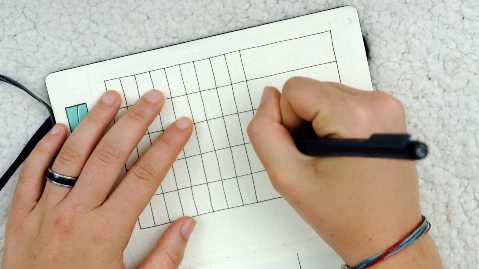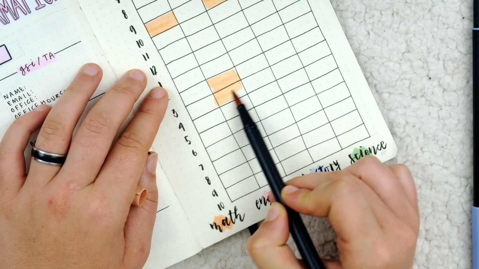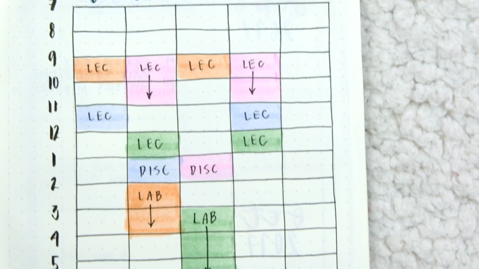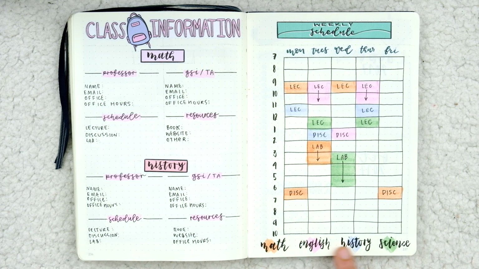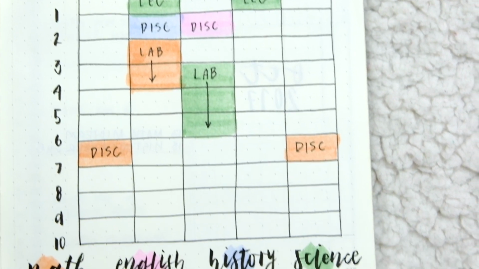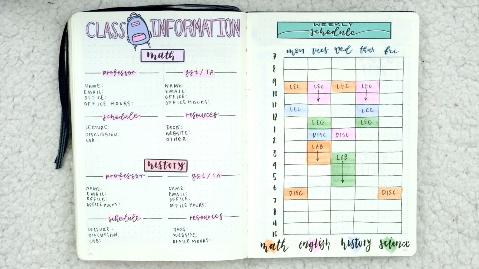Next, I have this weekly schedule, which just is a visual schedule of all of my classes. The point of this is so that it should be super easy to glance at and see exactly what classes you have on a given day. So I like to color code mine, giving each class a different color so that it's as clear as possible. I also recommend doing this in pencil for the first couple weeks of school or using post-it notes, just in case your schedule ends up changing in the beginning of the semester, as for me, often happened.